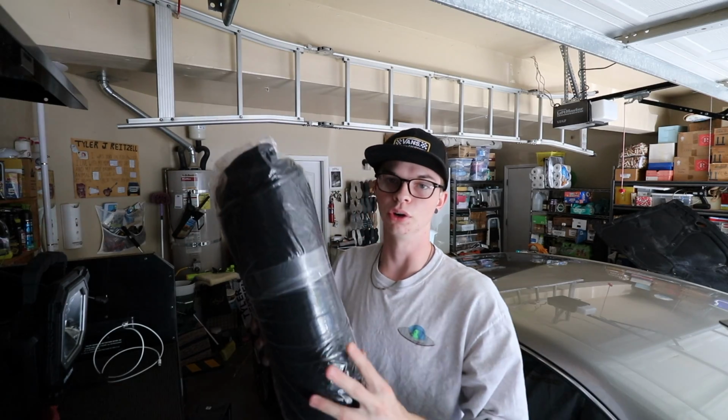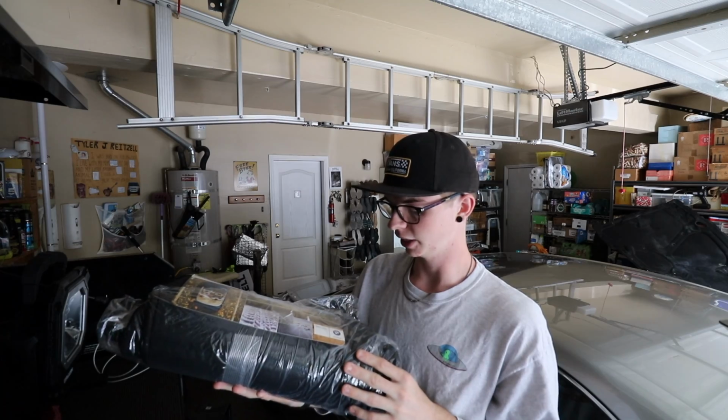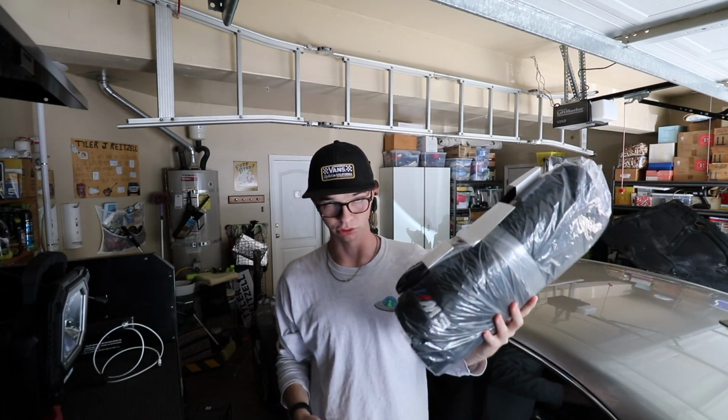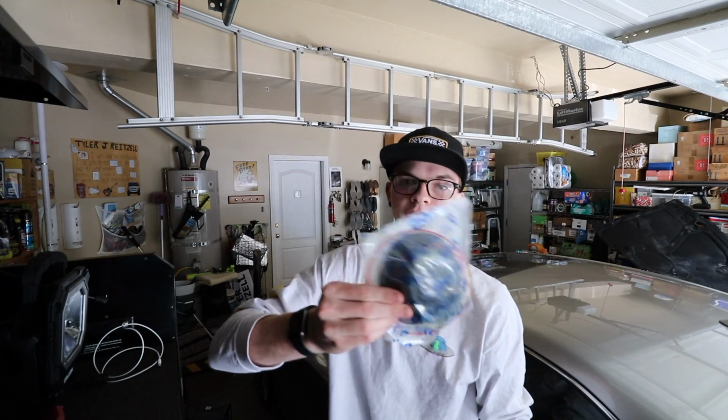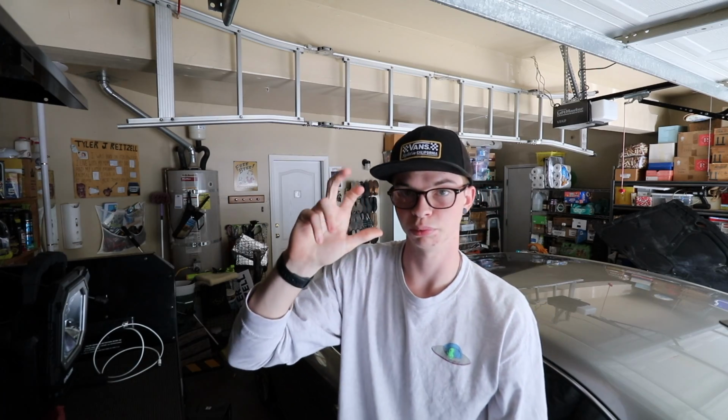You can see that goes on the key. We have OEM M3 floor mats that I'm sure I'm going to have to pull out and let sit for a second because they're all bundled up. Here's what I was talking about, this insulation that goes for the trans tunnel. So we have that now. We can add it to our shifter project.